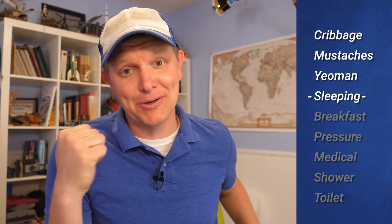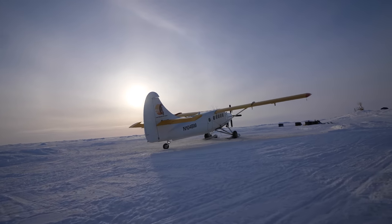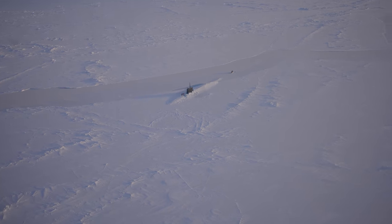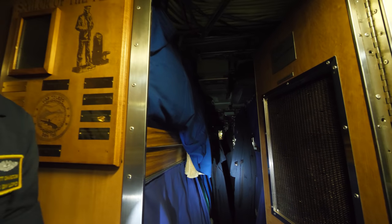A couple of things about sleeping on a submarine. I was dog tired — I had flown over the Arctic, landed on an ice floe, taken a sled out to Camp Sea Dragon, spent time freezing there, then took a helicopter to the submarine and asked intense questions for hours and hours. They could have told me to sleep anywhere and it would have felt great. But the typical experience is long hauls where you've got to be super quiet with no light. They put me in the executive officer's cabin — he had an extra bunk — and boy, did I sleep good.